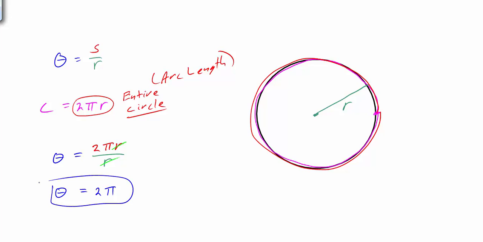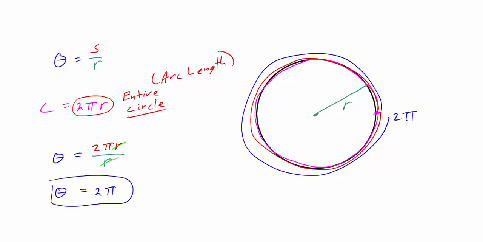Now, doesn't that fit what I told you in the previous video? If we were to go all the way around the circle, the angle is 2 pi. Okay, so now remember here, the arc length or the perimeter around, we're actually measuring the distance around. And when we think of the angle, then we're looking at dividing this up into, whether it's degrees or radians. So the angle around is equal to 2 pi, and therefore, of course, if we take half of it, we would have 1 pi.